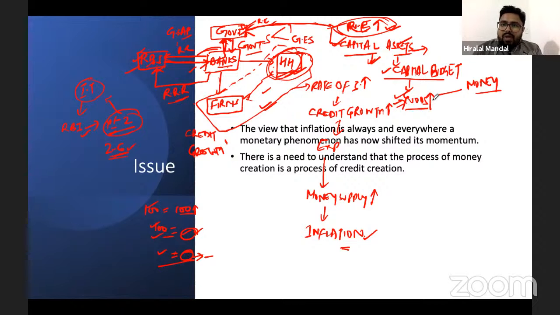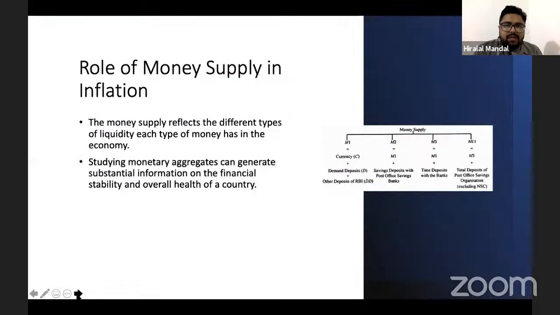Now in the context of the things that I have already set up, just try to understand what this article is basically talking about. The basic crux of this article is that the relationship is like this. If you look at the role of money supply in inflation, I've already made you understand that if the money supply increases, inflation will increase. That is the general relationship we have already discussed.